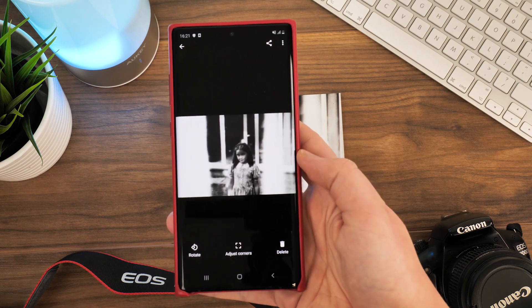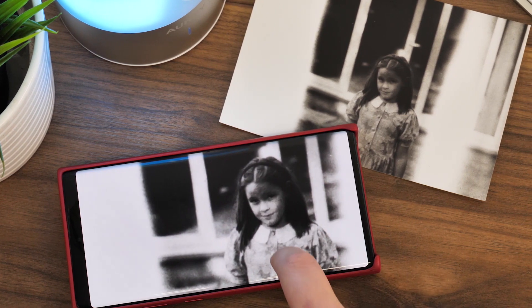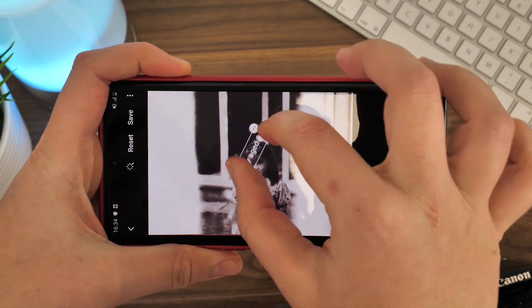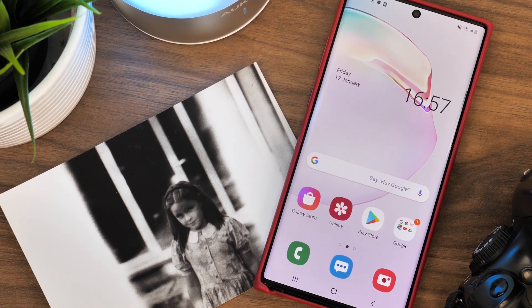Move the camera over the circles to highlight them and once complete it will save the scanned photo to your camera roll to edit as normal. It is a highly advanced system and depending on the quality of your camera you can get an almost exact copy of your image to edit and manipulate in any way that you choose. As a Google product you can also share images with friends and family through Google outlets, email and even text, making it easier than ever to share your memories with others.